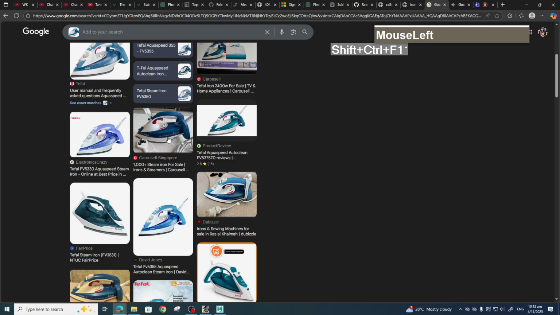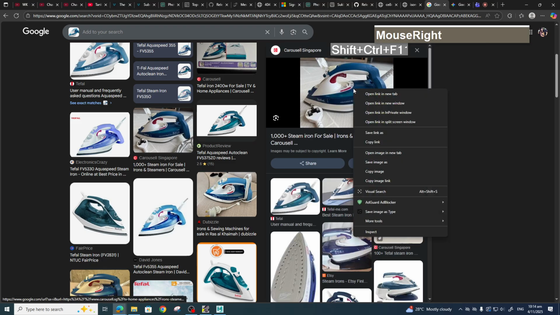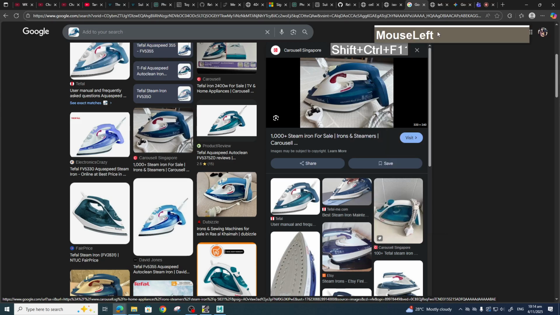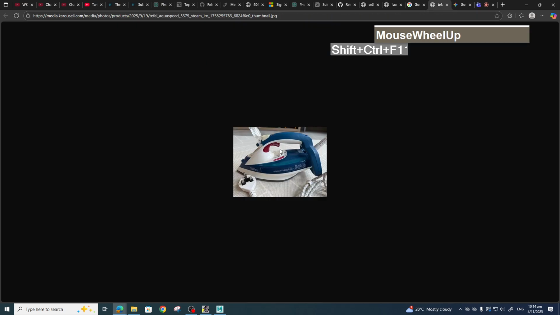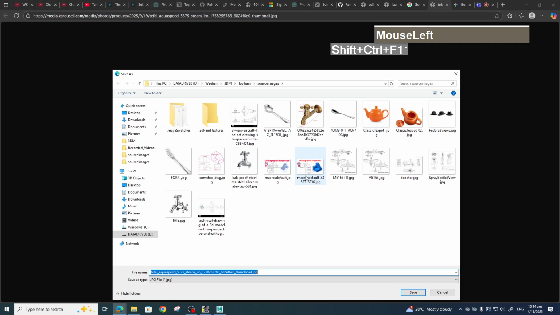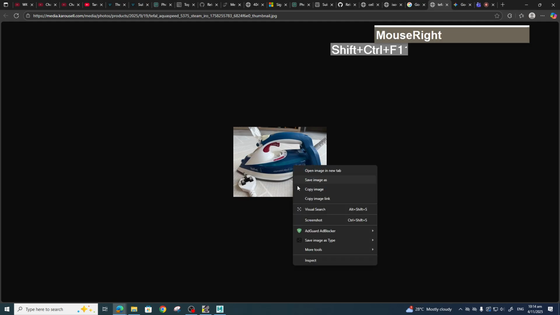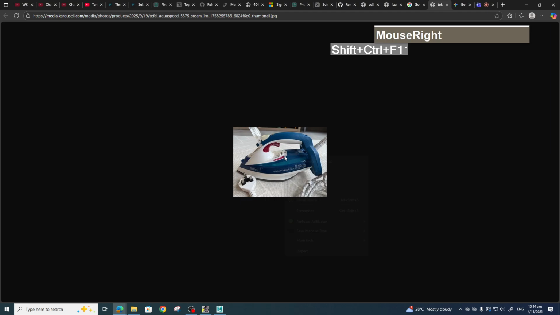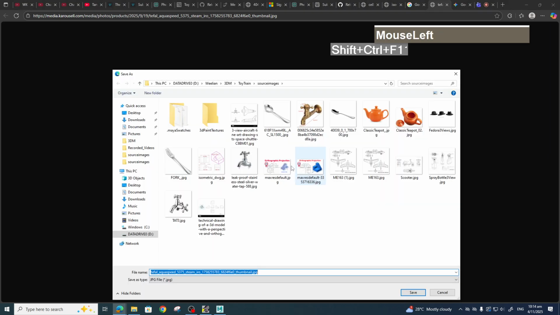So I'm going to look for images where I can have a close-up detail. Sometimes I will use this feature where I right mouse click on it and then I'll say open image in new tab, and it will give me directly the image, so I can save this image. So I can save image as, and if you end up with a JPEG, that's fine, but if you end up with a WebP, I'll recommend that you use the add-on save image as type that you install into your browser. So that will force it to save into a JPEG. Okay, so I'm going to save image as a JPEG.